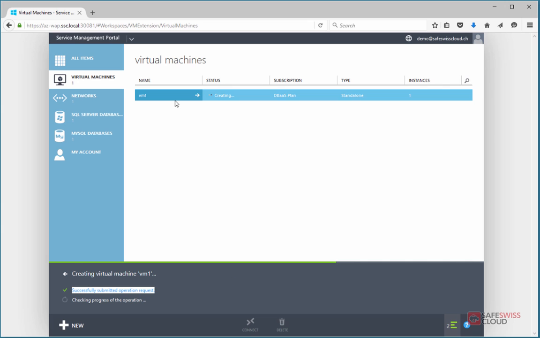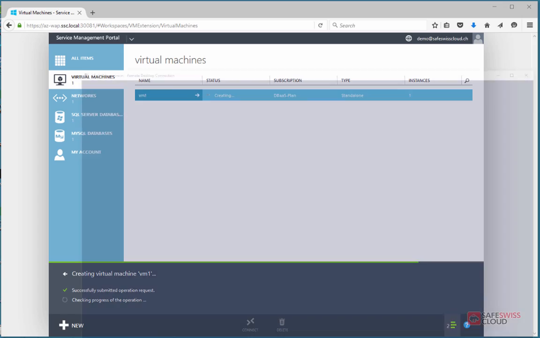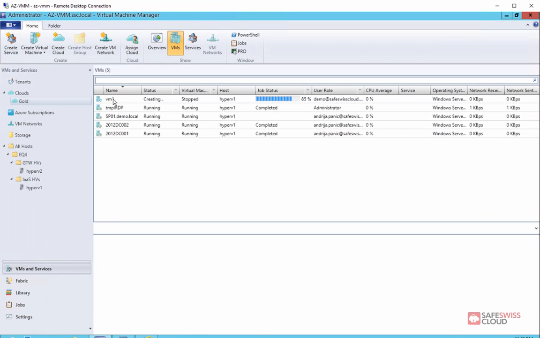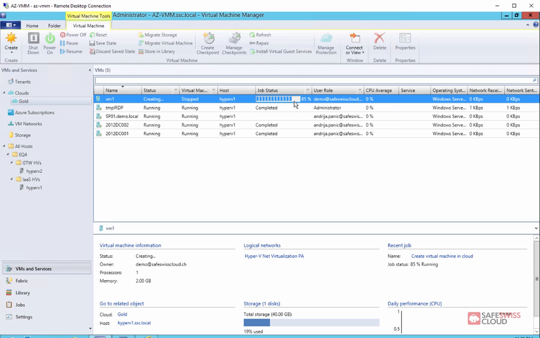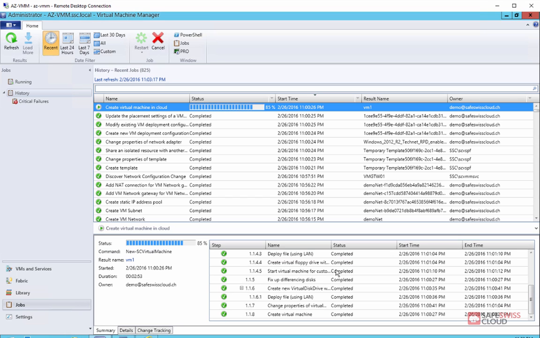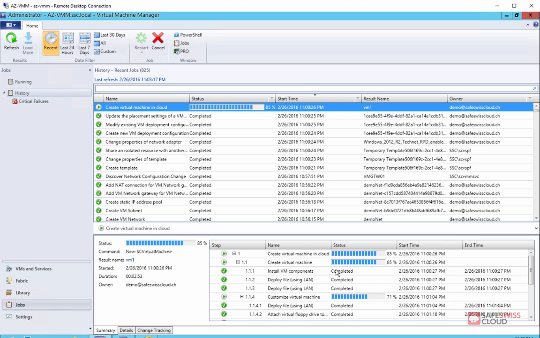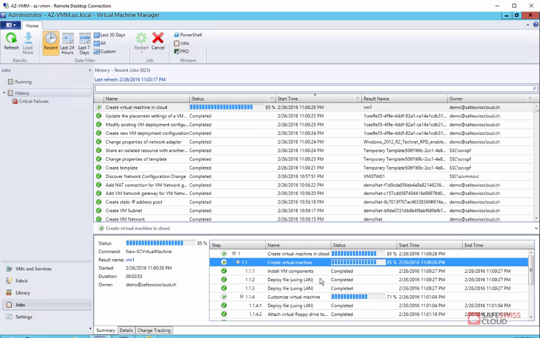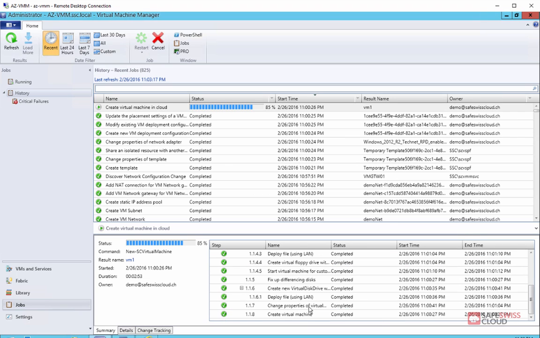It takes some time to create the VM because the disk is being copied over the network. Obviously storage is not the best performing one, but this is just for a proof of concept, so it takes maybe 2 or 3 minutes to create a VM. Now just to show you a progress, I will open a virtual machine manager where actually you can see that the VM is being created. The kit has some percentage. If you go here to jobs, we will see all different steps that this provisioning goes through. This is administrator part, so not user part definitely, but you know, there is copying of files and so on that happens. Some of the stuff is finished.